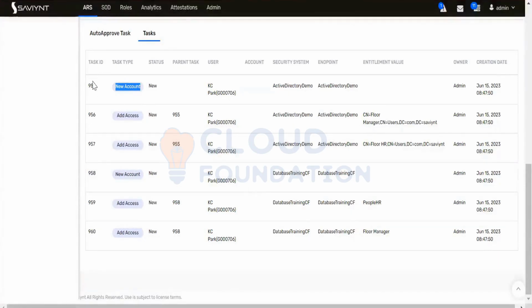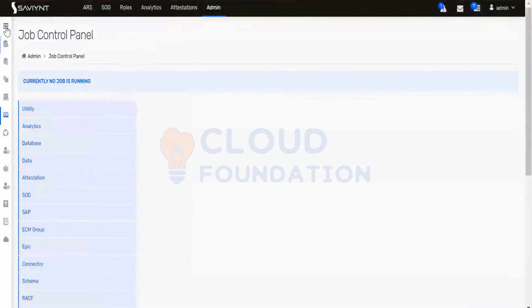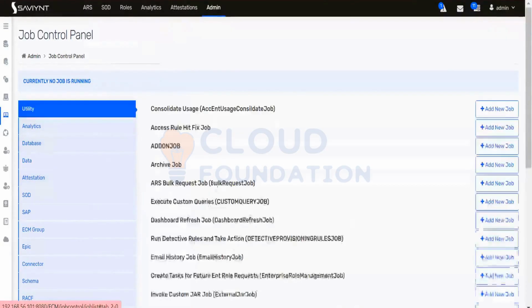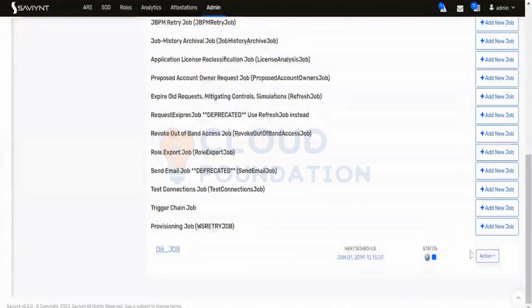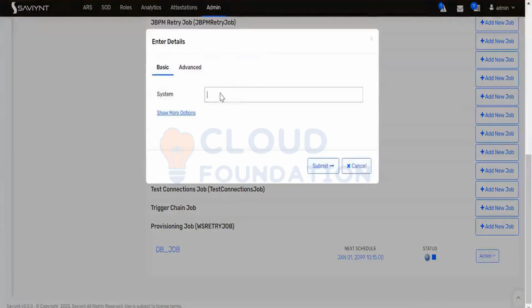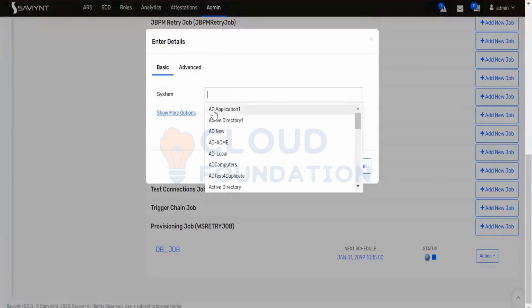You can go to the job control panel and process this stuff. You know, right? Go to your admin, then the job control panel. You can try to process through the WSA. I have to mention the application, right? Which application I need to process it.